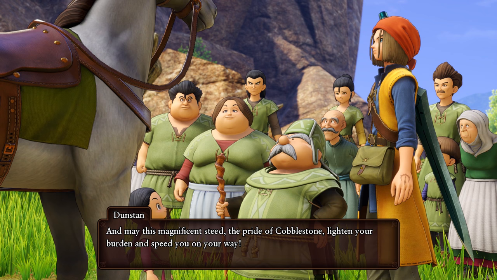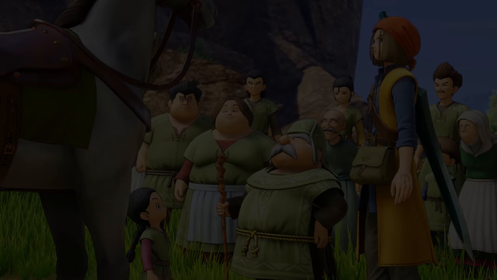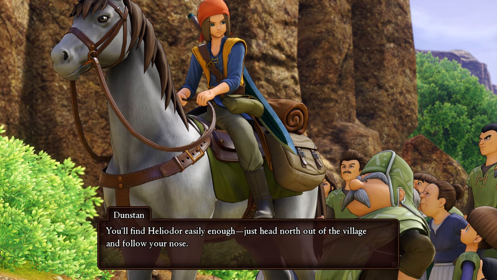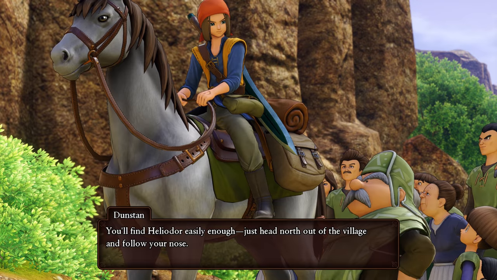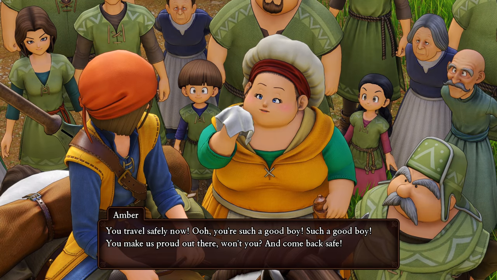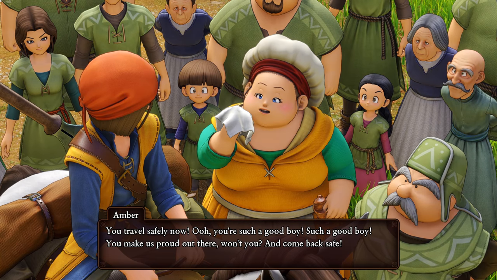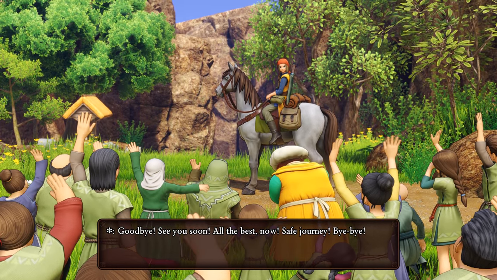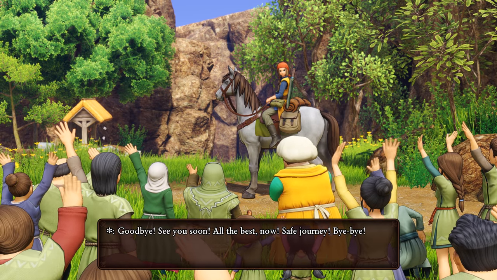May this magnificent steed, the pride of Cobblestone, lighten your burden and speed you on your way. You'll find Heliodor easily enough. Just head north out of the village and follow your nose. You travel safely now. Oh, you're such a good boy, such a good boy. You make us proud out there, won't you? Come back safe. Goodbye. Farewell. Safe journey.